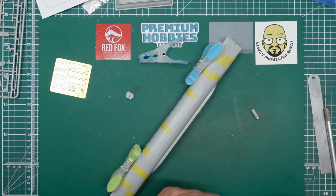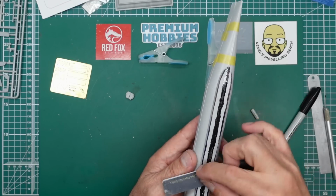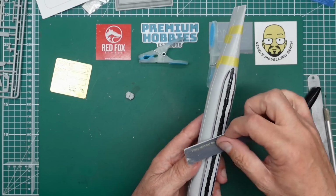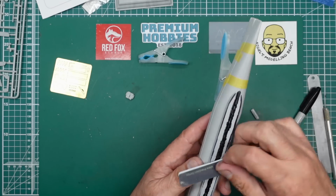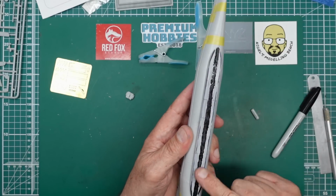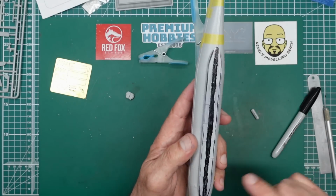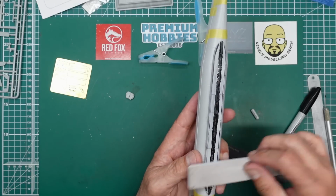Just like so. And then with a sanding stick, keeping it flat, just come along. You can see straight away that we're touching that edge. So you can see just how much filling we're going to have to do in there. And it's quite a lot. So what I'm tempted to do is kind of sand away some of this edge and sort of go 50-50. I'm going to get a coarser stick.